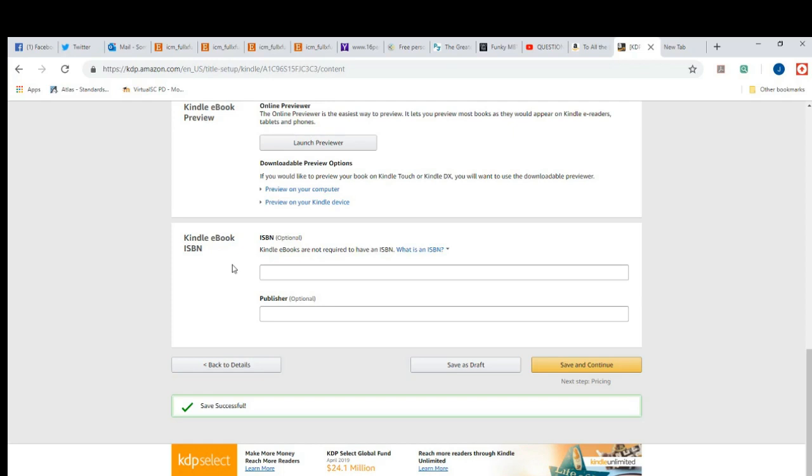You need an ISBN number if you have a physical book. There's nothing wrong with getting the free one. It really changes nothing to spend the $150 to get your own ISBN number, other than if you decide that it's going to be important to you, then it would make you feel better. But on an ebook, you don't even need to do that. So it doesn't matter.